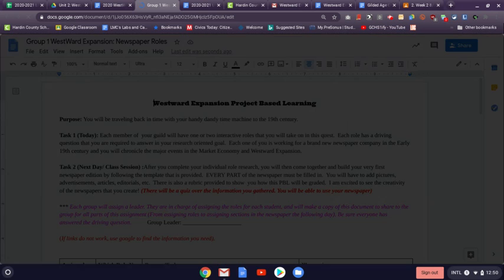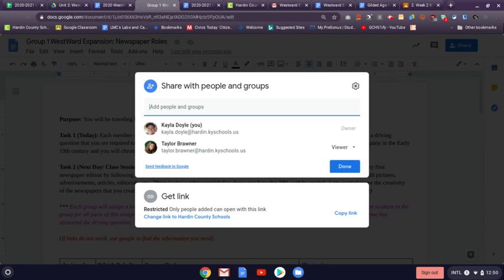They will share, and then everybody will at the same time be able to operate. That way, if for some odd reason, when we do the newspaper activity, one of your group members didn't bother to show up, every person has access to this document, as well as will be able to work on that newspaper that we're going to do the next class section.